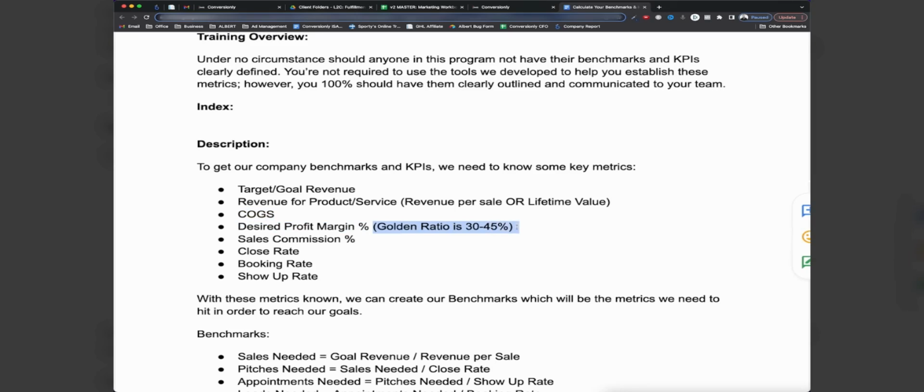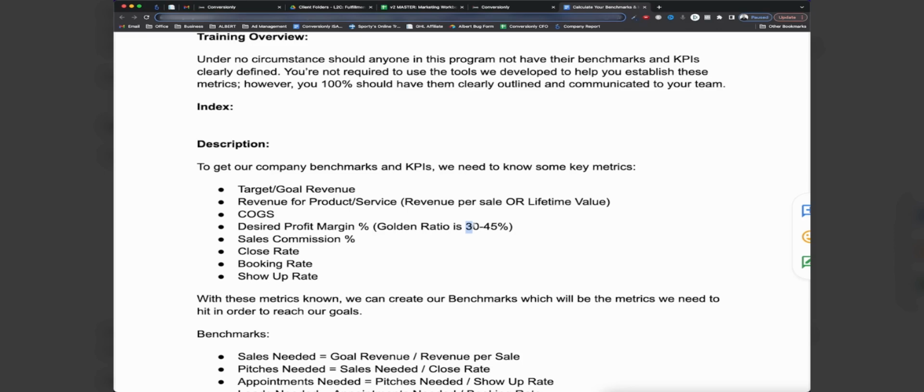The golden ratio, this is ultimately for like coaches, consultants, agencies, etc. Typically like the roofing business, things like that, you're going to be down more towards a 15% gross profit margin, 15 to 20. No business should be under 15, simply because at that point you won't have essentially the revenue to cover overhead. But if you're one of those local service businesses, I would set 25 and then adjust accordingly if you need to go down lower.